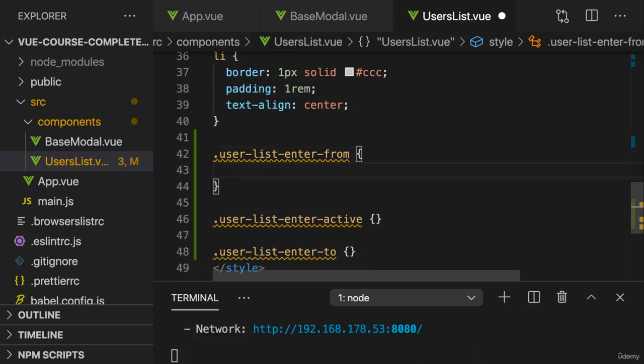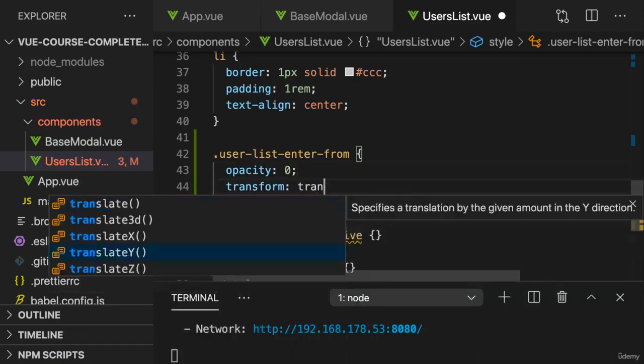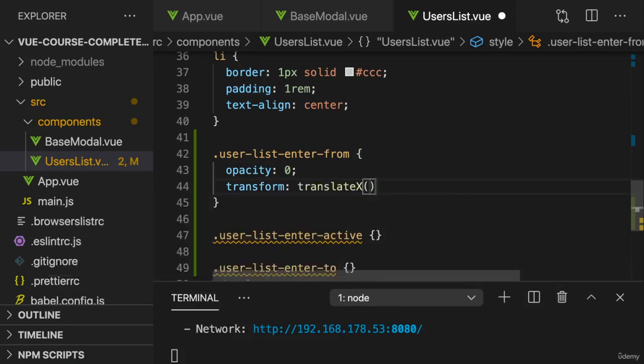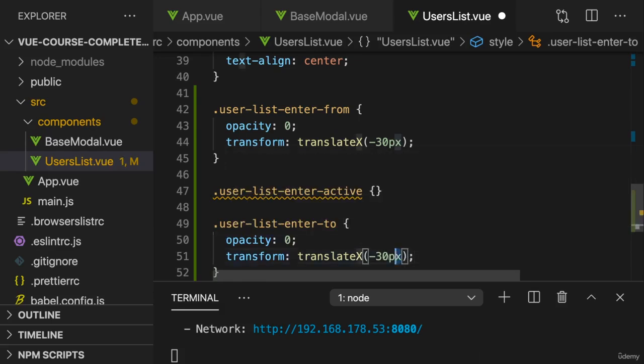And now as so often, it's totally up to you what you want to add here. I will add an opacity of 0 here and transform my items to translate them along the x-axis and move it a little bit further to the left. And that's my starting position when an item is added. In enter-to, I will then set this to 0 and the opacity to 1, of course.